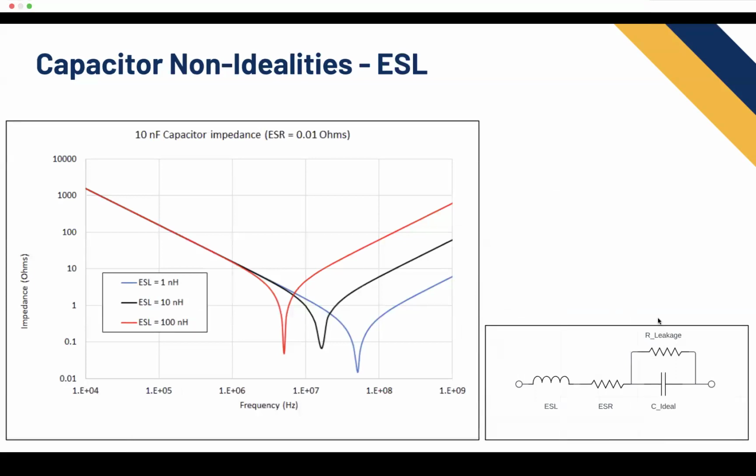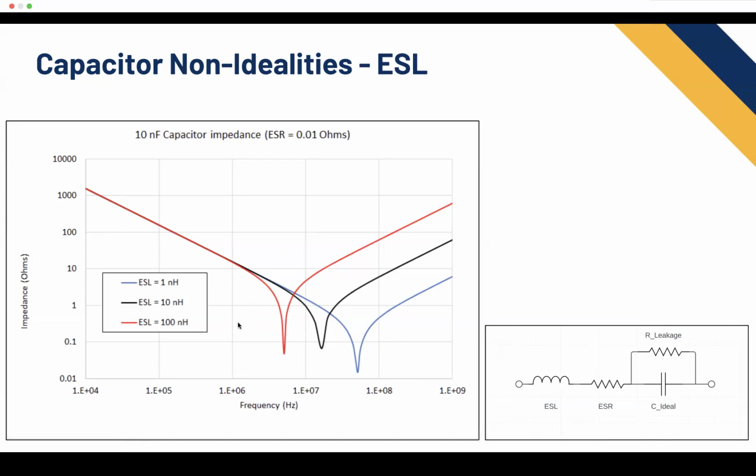Starting off with the equivalent series inductance, I'm just going to be talking about the main effect of this so that you know what the effect is when you start testing your boards and working with things. We're doing a lot of bring up right now, right? I want you to be ready for that. Maybe you'll identify something wrong with the board that is caused by this. Capacitors have equivalent series inductance, and when you have an inductor, resistor, and capacitor in series, you've made a resonant circuit.